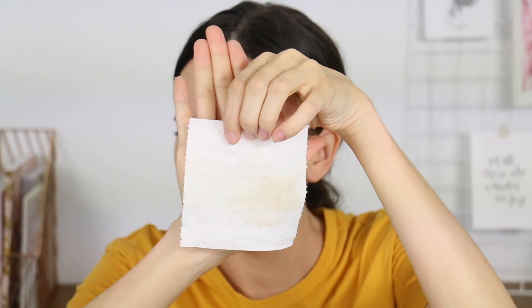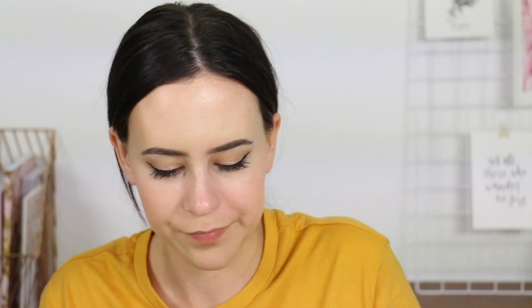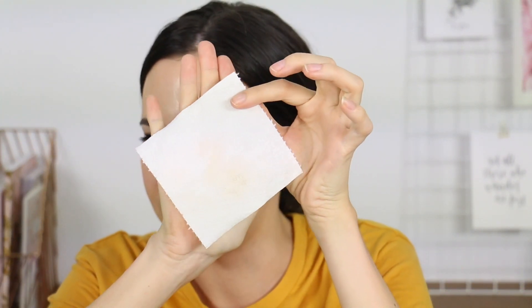I'm gonna use two different tissues to see if one side transfers more than the other. At this point, I wouldn't blame any foundation for transferring. You can see there's definitely some transfer, but the foundation just looks great at this point — I think a little bit of oil actually made it even better. On the other half, I think there's a little less transfer, but there's also less coverage so that makes sense. The only place the Maybelline one didn't do as well is right on the side of my nose — the dehydration is more emphasized on that side.